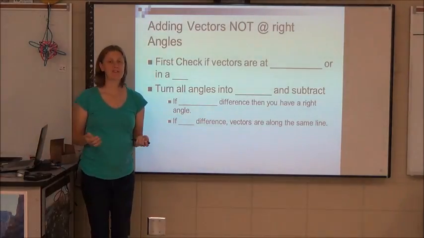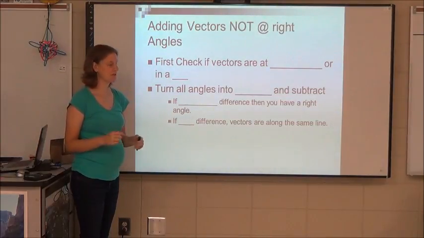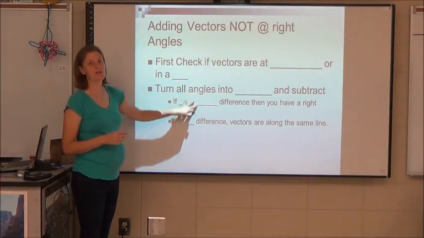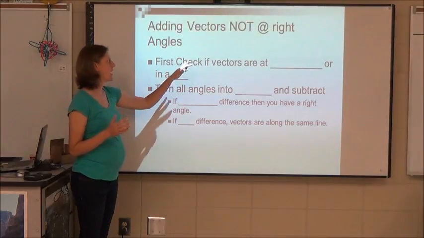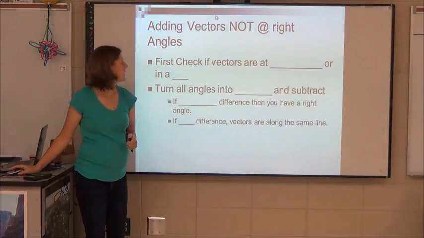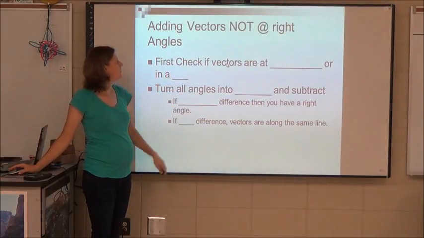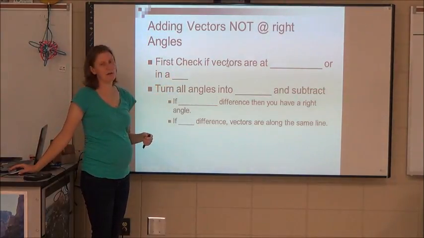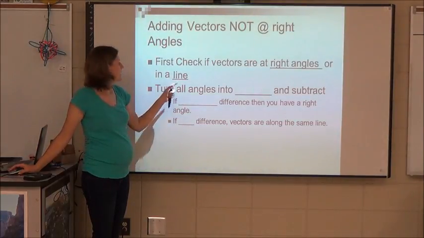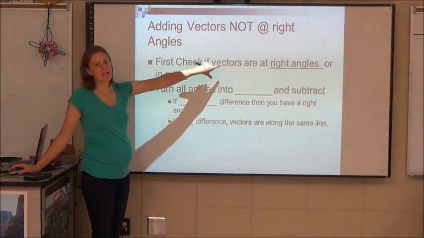Okay, so that was nice and easy, and honestly that was something we did in honors physical science in 9th grade if you took the honors class, but the big question is, what if vectors are not at right angles, or what if they're just not in a line, like that last example was? So there's, of course, a way to solve vector addition problems when vectors aren't at right angles, but first do check to make sure they are or not. You know, check if they're at right angles or check if they're in a line. That'll make your life a lot easier if they are.